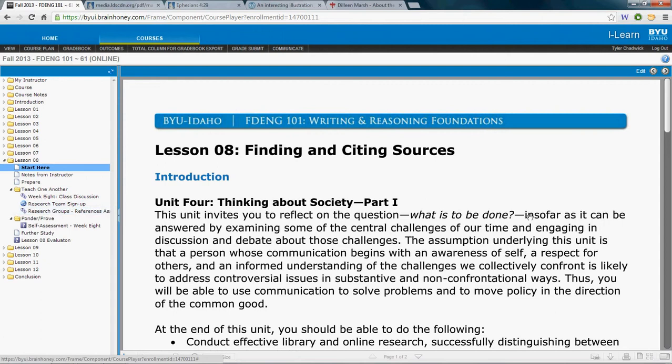Although I don't really like that question. It's too passive. What is to be done? There's no one taking action in that. It basically pushes the action away from me, and suggests that someone else or something else will be doing it. I would prefer to frame that as what can we do, or what can I do to help to solve this problem?